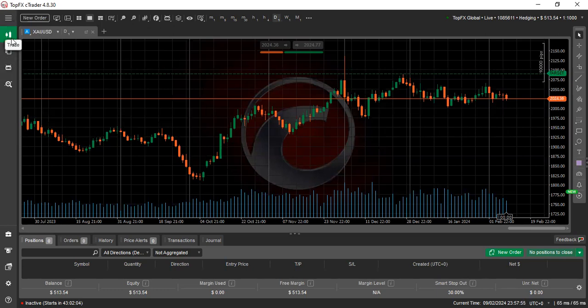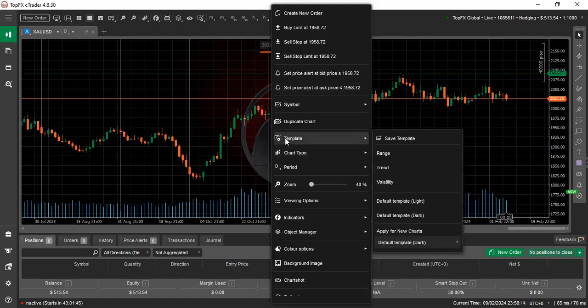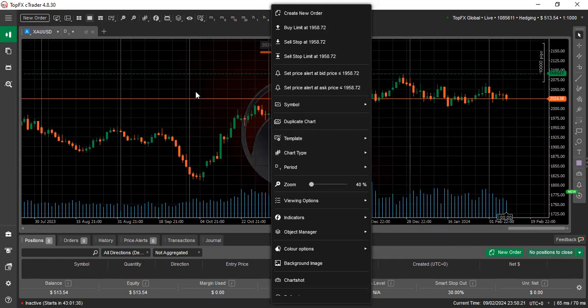We have trade, we have copy, we have automate, and then we also have analyze. When you go to the trade, that's where you get access to the charts. With this chart, you can simply detach it and have a full screen to do your analysis. So a lot of things are not going to pop up, and you just have the full screen to do your analysis and everything.